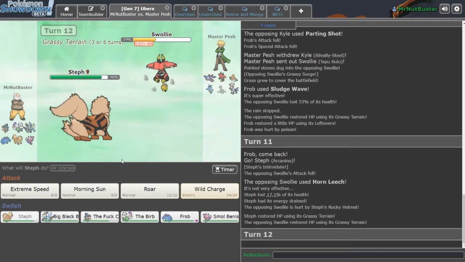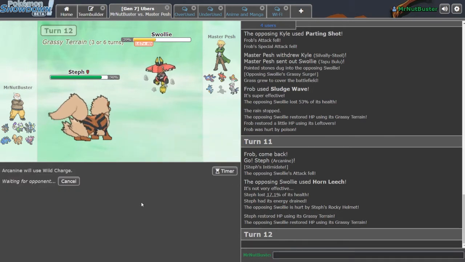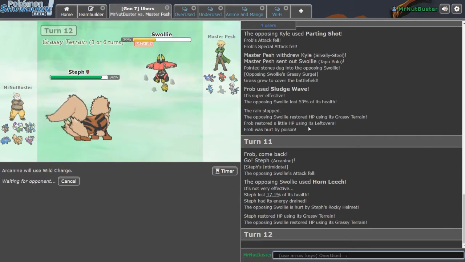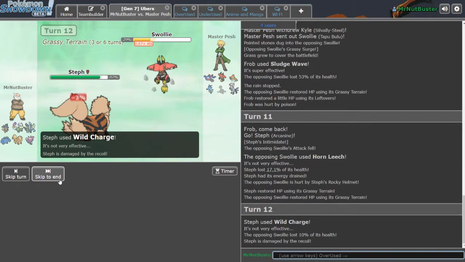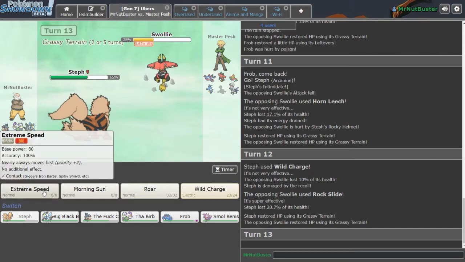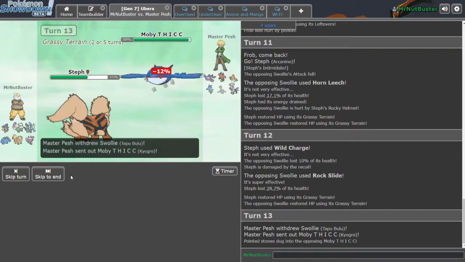That did not do enough for you, sir. Now, he obviously switches out here, probably into Ogre. I'm going to Wild Charge here, predicting that, since I don't even have Flare Blitz. He knows that I'm Rocky Helmet, so he's probably guessing that I'm also defensive and don't have speed investments. But I'm fairly certain he should switch out here, for fear of the Flare Blitz. Of course, he probably wants to keep Bulu around. He actually didn't switch out. That's crazy. Guess he'll just pass people. No, he just went right back out into Ogre.